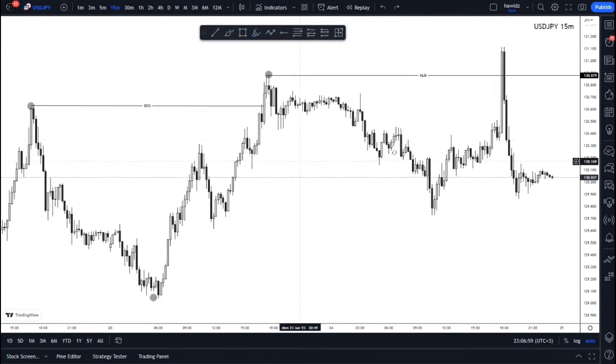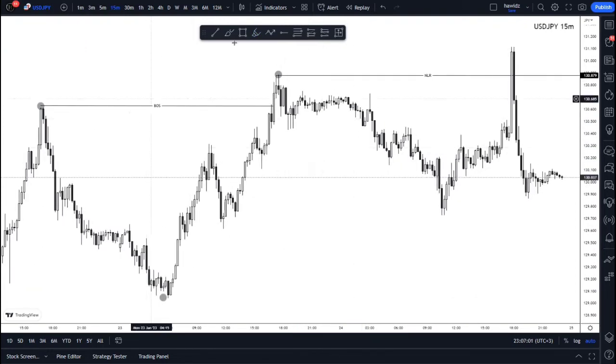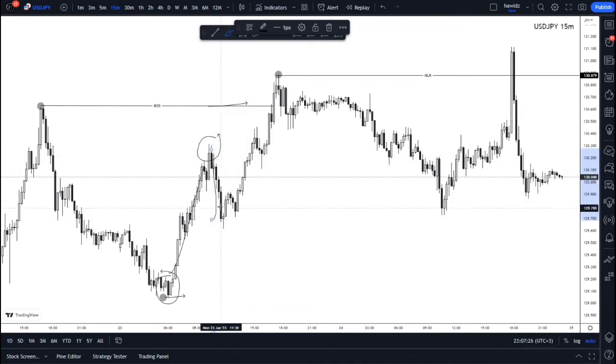So let's now focus on our structure, right? As you can see, from this low here, price came up and formed this inner structural low, which means it's a high. It's a weak high formed by a weak low, meaning what? This is a weak high since it failed to break structure. And it's going to induce some people to think that it's a sell during its pullback, but instead it's just acting as liquidity.